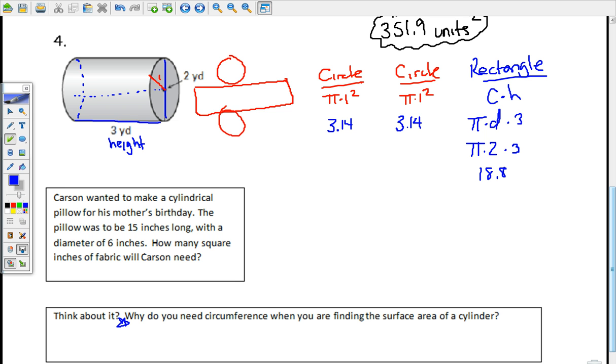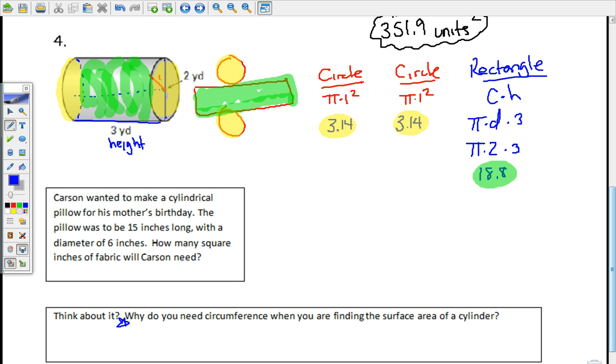So what we have to do is add these numbers together. Again, let me do that in a different color here. The two circles are the same, 3.14. That's the area of this guy and this guy. Or, you know, on the 3D shape, it's this thing and this yellow thing here. And if we do the other part here, our rectangle is the circumference times the height. So we did circumference times height to get the area of that rectangle, which on our 3D shape is just the distance around this whole thing, both sides.